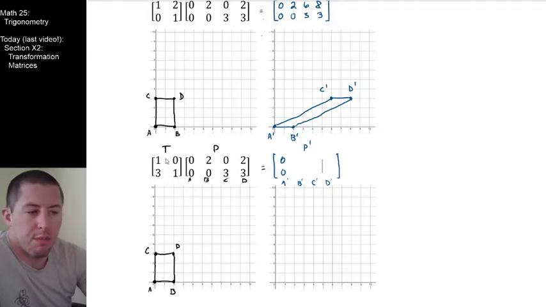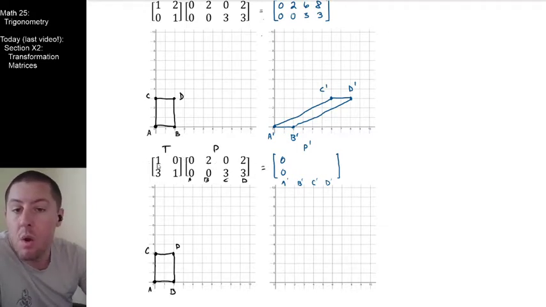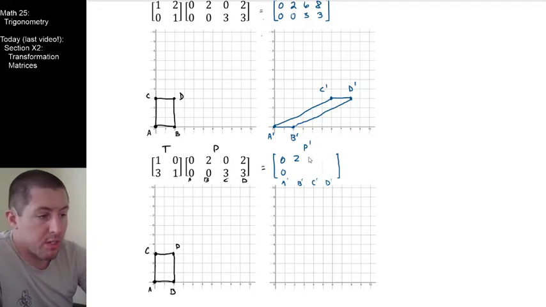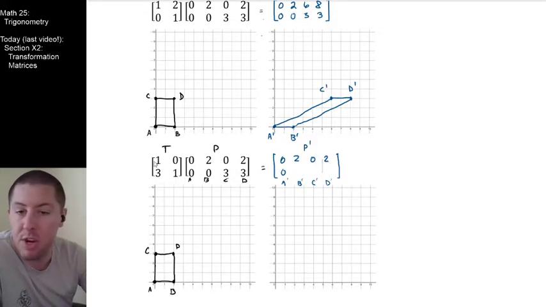Those are easy. Let's do the rest of the first row. Notice that the rest of the first row, it's really like we're dotting with some chunk. This top half of this matrix looks like the identity matrix, right? The 1 and the 0. So I'm anticipating that this dot product isn't going to change anything of the top row. 1 times 2 is 2. 0 times 0 is 0. So we're just getting 2 again. 1 times 0 is 0. 0 times 3 is 0. So we're just getting 0 again. 1 times 2 is 2. 0 times 3 is 0. So 2 plus 0 is giving us 2 again. So that top half of this transformation matrix looking like the identity matrix did apply the identity to the top half of the point matrix. We got back the same top half.